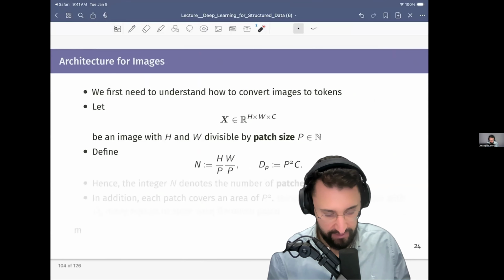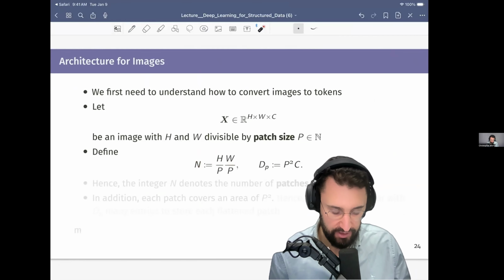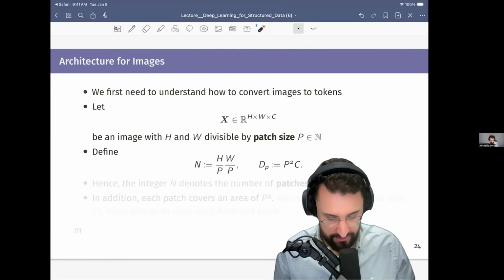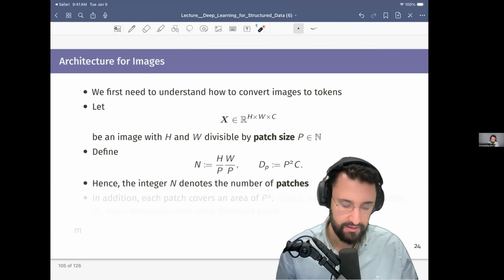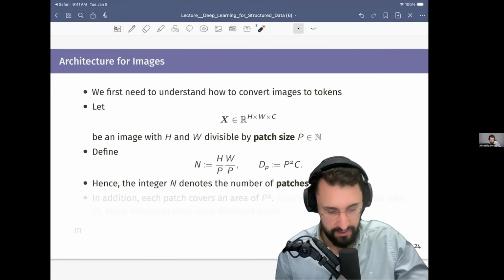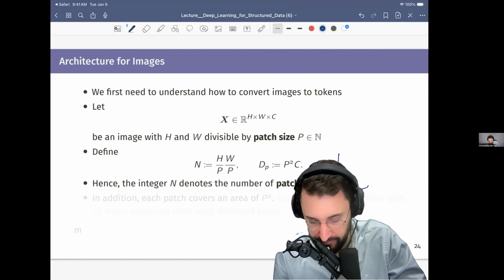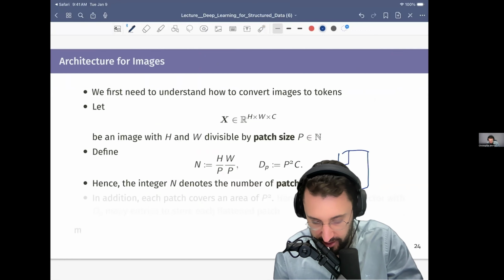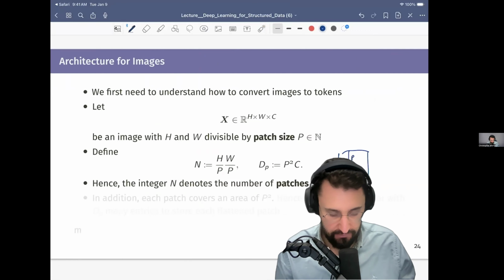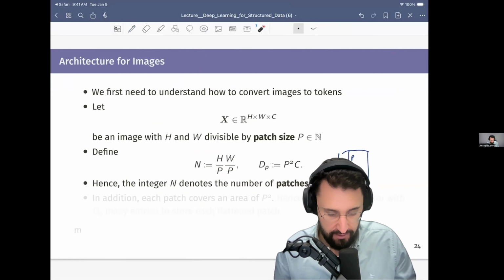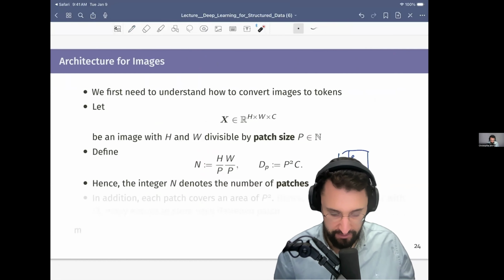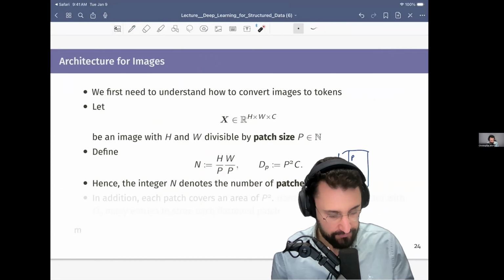Now we simply define n, which is h times w divided by p squared, and hence this is the number of patches. So you take your image and divide it into non-overlapping patches of height and width p, and hence you get n many patches. This is a simple calculation.